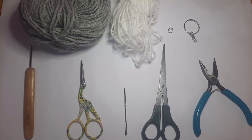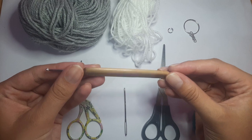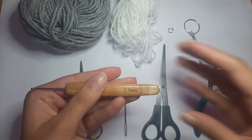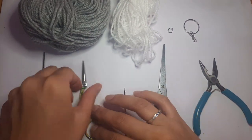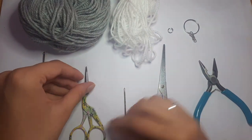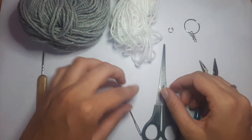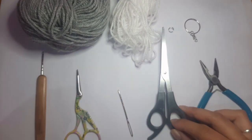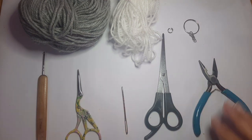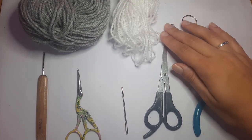Okay, so to crochet this mountain keychain, the materials that we'll be using are a 2mm crochet hook. This is just to get the stitches nice and tight. You'll also need a pair of scissors, a tapestry needle, and a pair of scissors to push the pillow stuffing in. You'll need some jewelry pliers, a keychain and a jump ring.